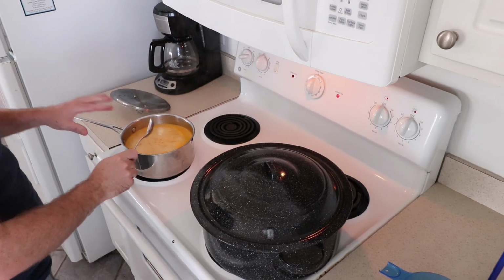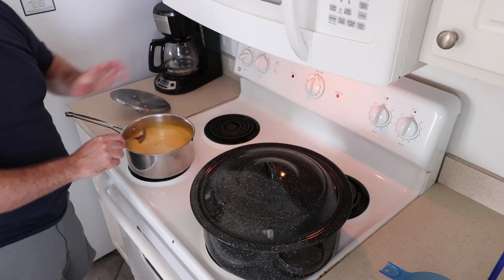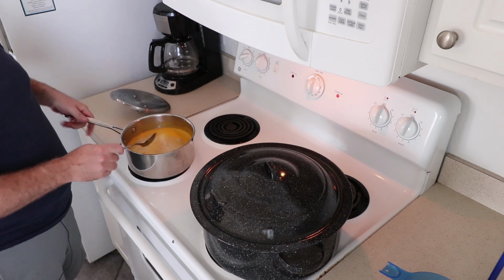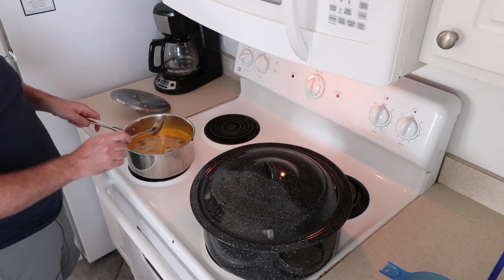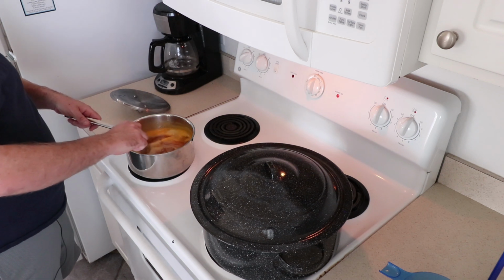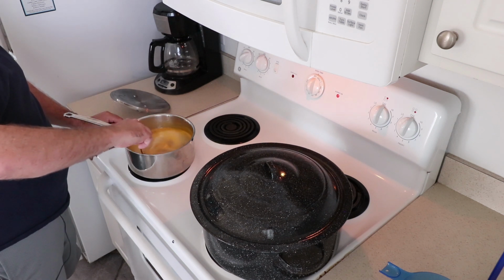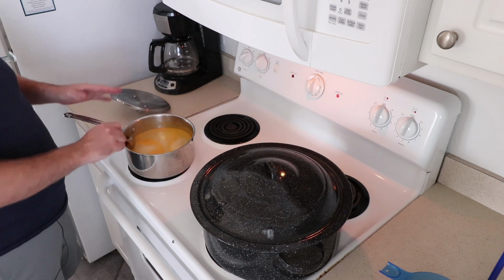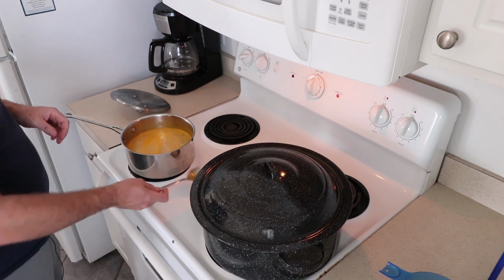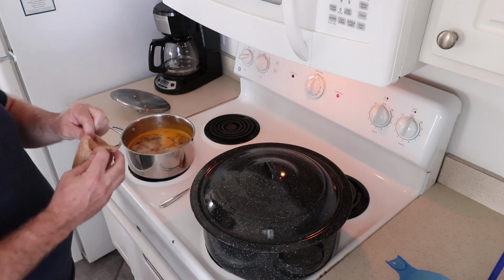All right, so basically our jelly has been simmering for about 5 minutes on medium heat. Just a little tip: if you never made jelly before, as you're boiling everything, the sugar and whatever liquids you have in here, sometimes you can make it with apple juice, things like that, it's going to really come to a boil, and you're going to see the foam rise in here. The best thing you can do is turn down the heat, or actually take it off the heat for a minute, and then you'll notice that it'll settle down. But just don't be shy. If you see that it does do that, you want to make sure that you do lower the heat or get it off. And man, I can tell you that my nose is really burning right now. So I know this is really hot.